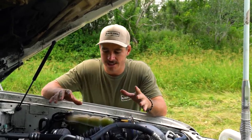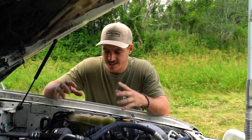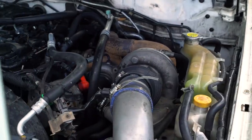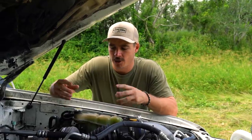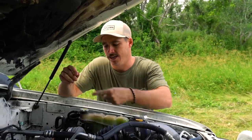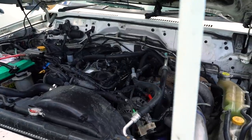So there's a few things that are a little bit rough, and I'm gonna make sure this all gets tidied up and should be Mickey Mouse. But compound turbo, for anyone who doesn't know what a compound turbo is, basically these were a single turbo to start from. Compound turbo is essentially a twin turbo setup. So your air comes straight in through your big turbo, gets turbocharged into your next turbo, and turbocharged again before it gets shot into the motor there.